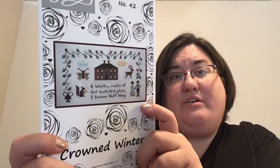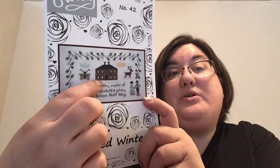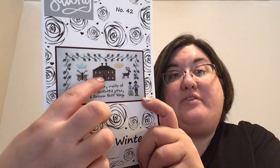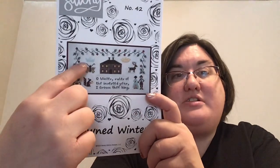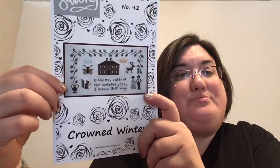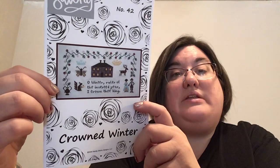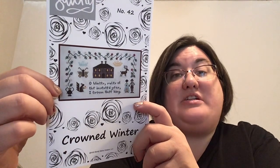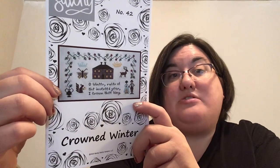It's so pretty. I have the bulk of the house done. I have not filled in the windows on that one yet. Still have to finish the garland there. We'll show it to you here in a second, but I got the greenery done. Still have to put in the berries. Beautiful, beautiful colors out of this piece. Leanne at Forbidden Fibers did a great job dyeing these, and the material as well. So this has been really fun to stitch.